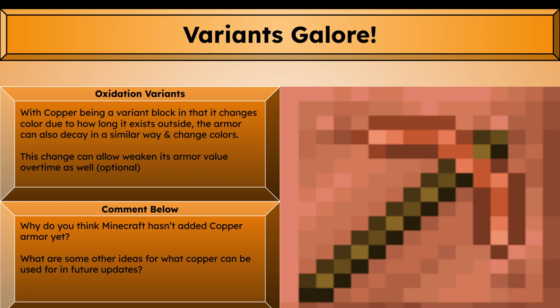And what are some other ideas that copper can be used for in future updates? I'm going to be making a video in a little bit that will also cover copper tools, as you can see by the PNG right there. We may put copper tools and make a video on that. Honestly, it's going to take a little bit more time to figure out the statistics and balancing, but I'll work it out and try to put out that video soon enough.